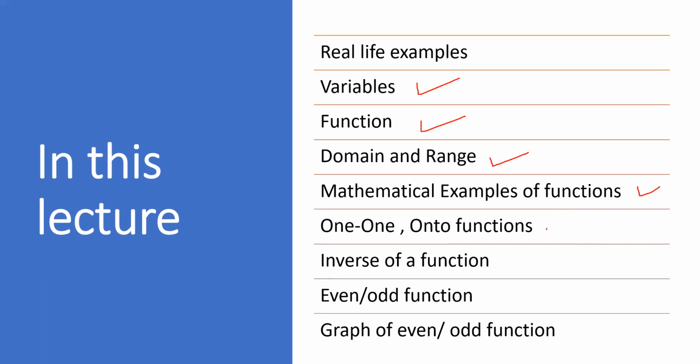First, we will have a look at one-one and onto functions, which will help us to understand the inverse of a function. Then I will be specifically talking about even and odd functions, and then we will also talk about the graph of even and odd functions. And in between also I have included examples of functions graphically, because I believe graphs are always a good way of visualizing what is happening mathematically.